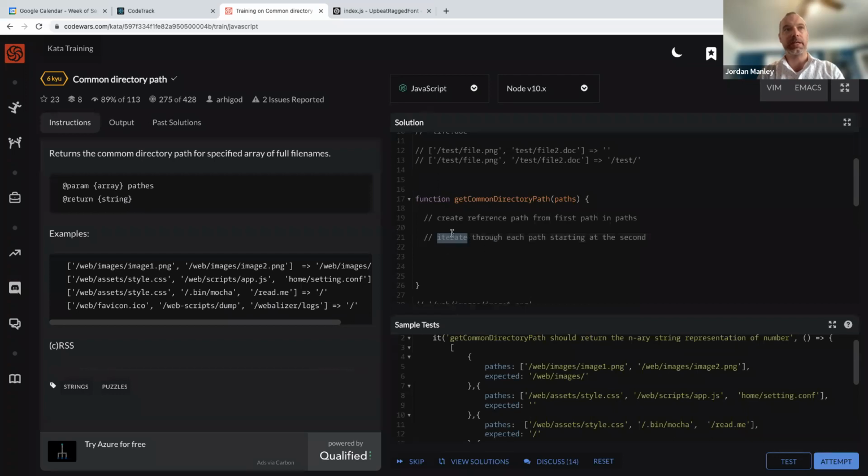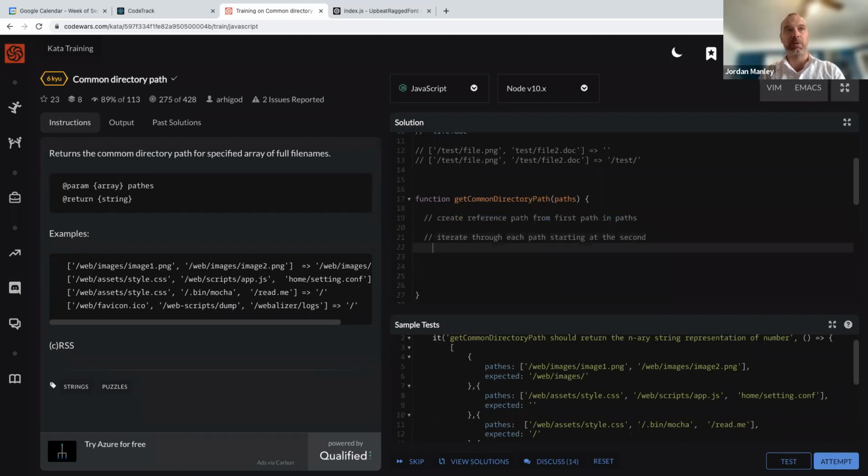Notice I don't say it's a for loop, a while loop, or a for each loop. Doesn't matter, right? It's my choice as a developer what I use, depending on what language I'm using. But all I want to express is the concept of iterating through. And then I indicate that I'm going to start at the second because I've already created a reference from the first. So I don't need to go through the first.